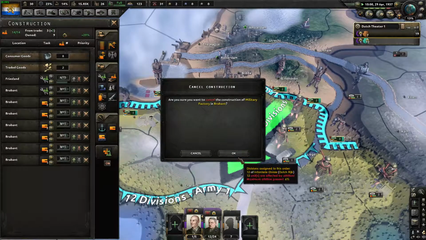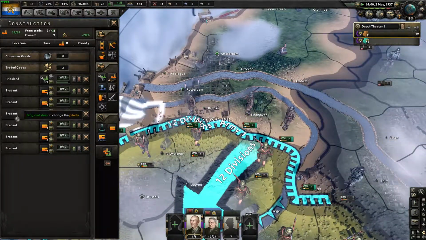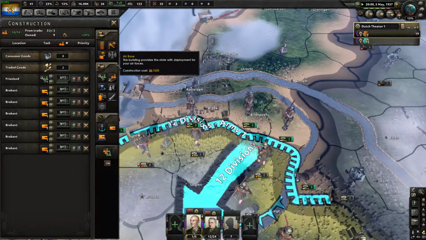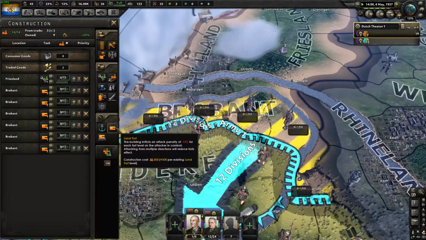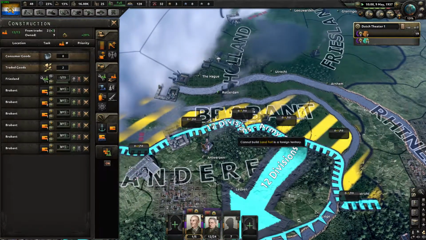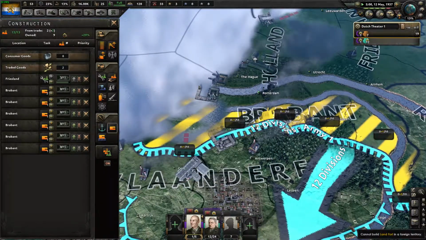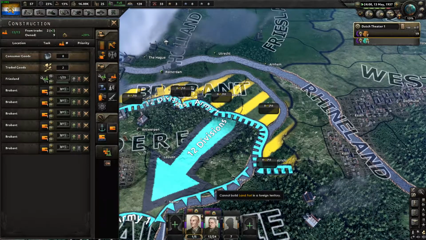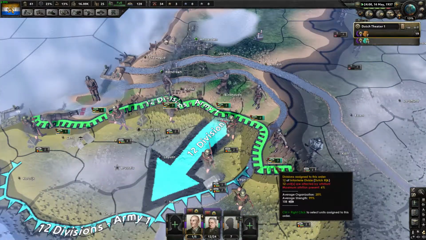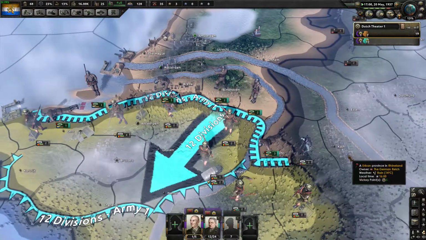I'm gonna cancel one of these factories, so that way the work on these can actually get completed faster. Just take these down a little bit because, you know, it may be my first time actually thinking this out completely, but alright, it doesn't matter too much. Just as long as you get some forts down there, because they will heavily assault that location.